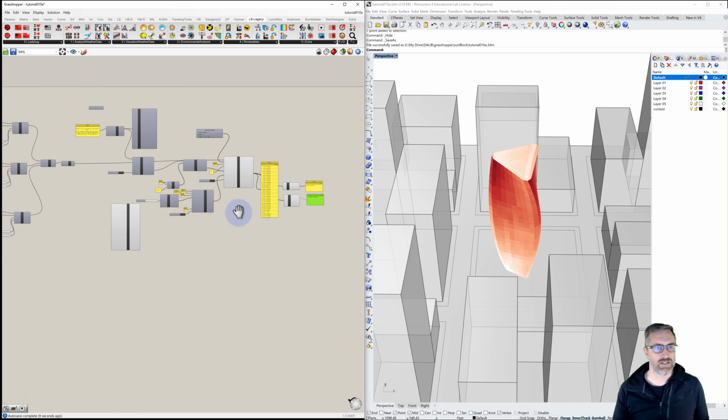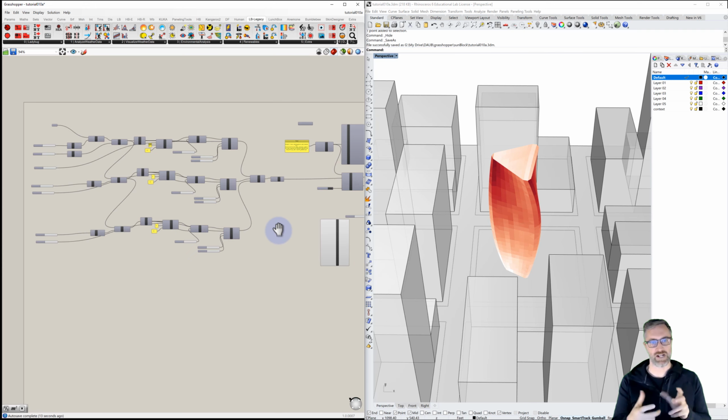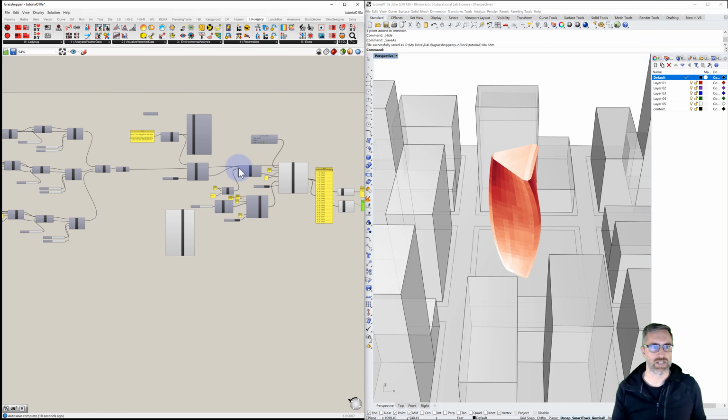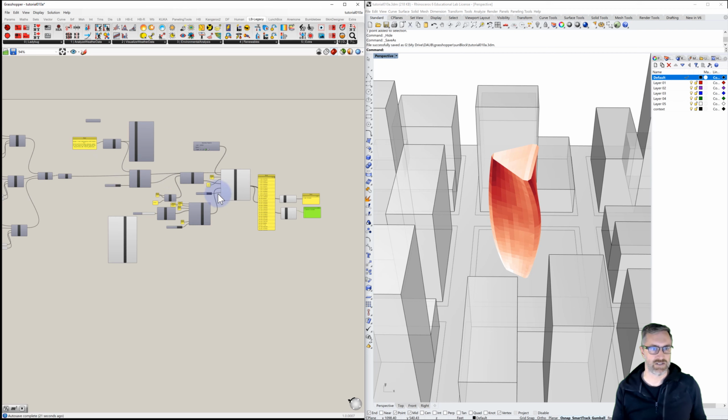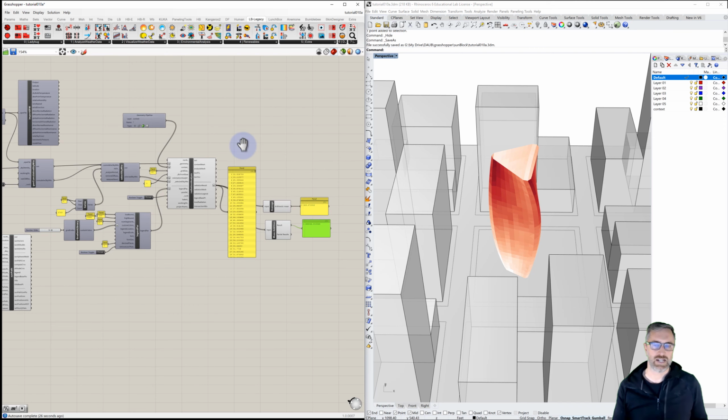So now we've built a kind of malleable geometry with a number of sliders, and we've built our first LadyBug radiance analysis, and we can track those things. Let's pause here, make sure to save your file. What I want to do next is introduce a genetic algorithm into this so that we can let the algorithm solve or try and optimize the form for us.